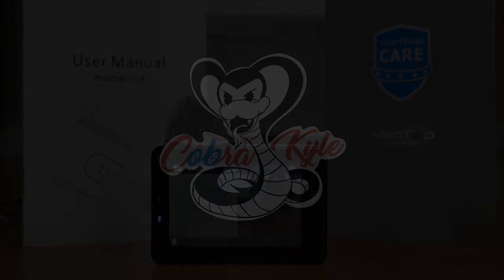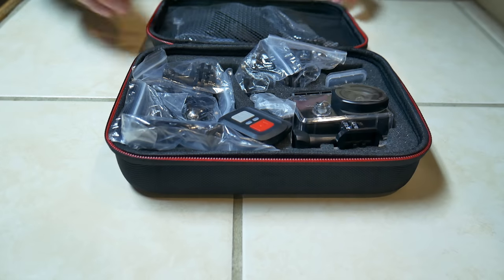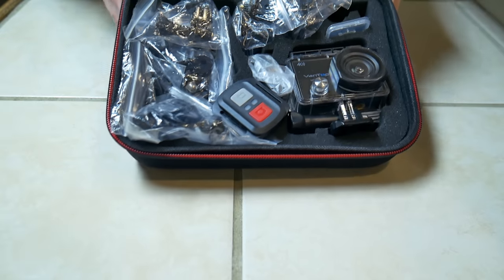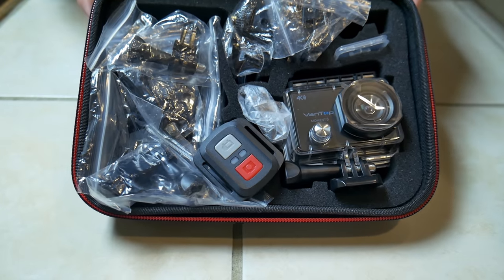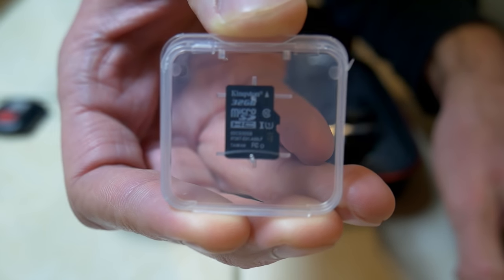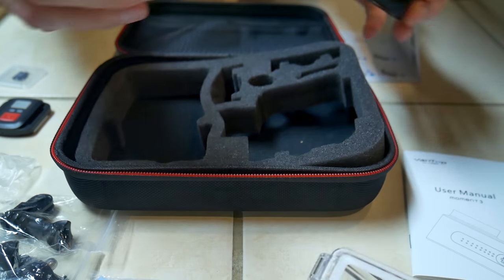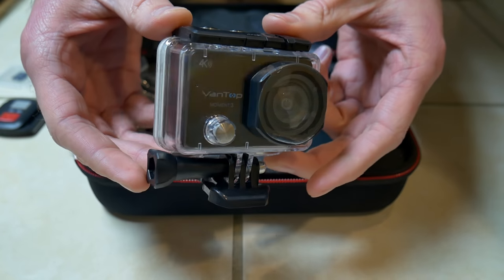We'll start off with a quick unboxing. I'm actually quite impressed with the packaging this comes in. It feels sturdy and it's a nice option to hold the thousands of mounts you get. It also comes with two batteries, a 32GB SD card, a remote, a classic waterproof housing, and the camera itself.